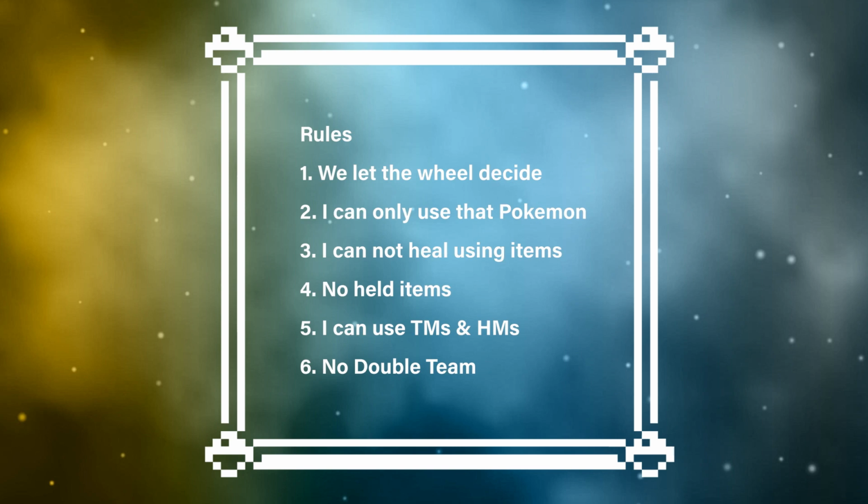Rule 4, no held items. This means the likes of no charcoal, no pink bow, nothing that can boost my moves or heal anything within battle. Rule 5, I can use TMs and HMs. Rule 6, I can't use Double Team unless it is learned via level up. Okay, now the rules are done, let's get on with the run.